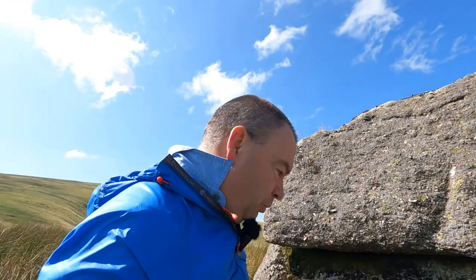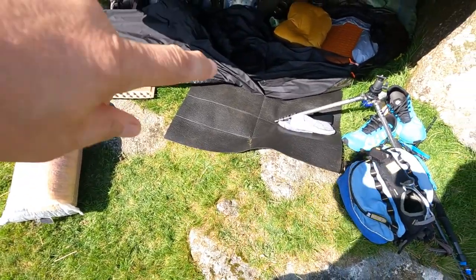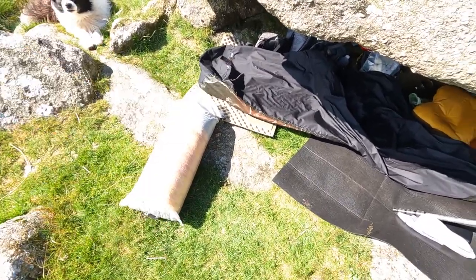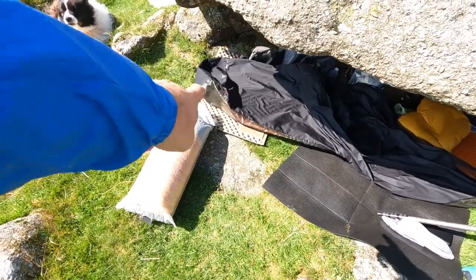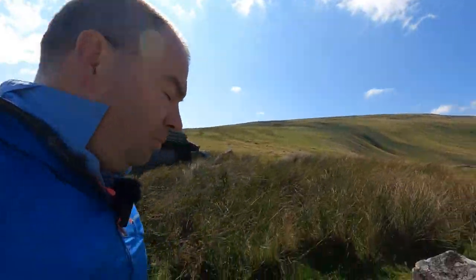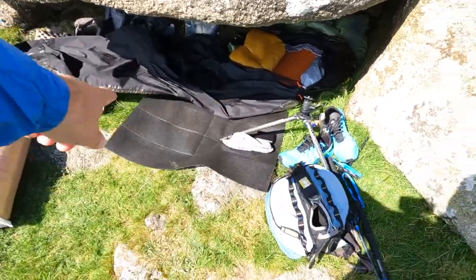And then you kind of crawl out like that. I always carry two pieces of foam matting, one piece there, one piece there. In the summer, that piece is usually a bit shorter, and in the winter I'll bring a longer sheet, just not the full length. It's the other three quarters of that, or the other two thirds of that piece. But I usually always bring this piece of foam here.